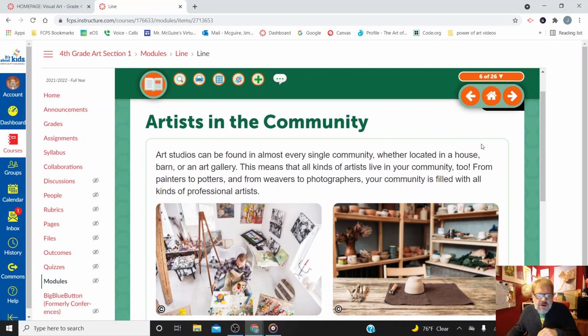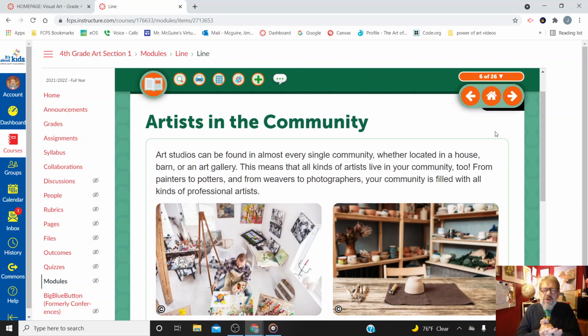Artists in the community. Art studios can be found in almost every single community. You live in a community that is saturated with some fantastic artist studios. I believe even in the age of COVID, there are times when you can get into the Artist Attic downtown Lexington. It's in the old Victorian Square. I don't know what they call it now. Upstairs, there are several artist studios. These are all working artists. They've been there for 15, 20 years. It's been a very long time that place has been going.